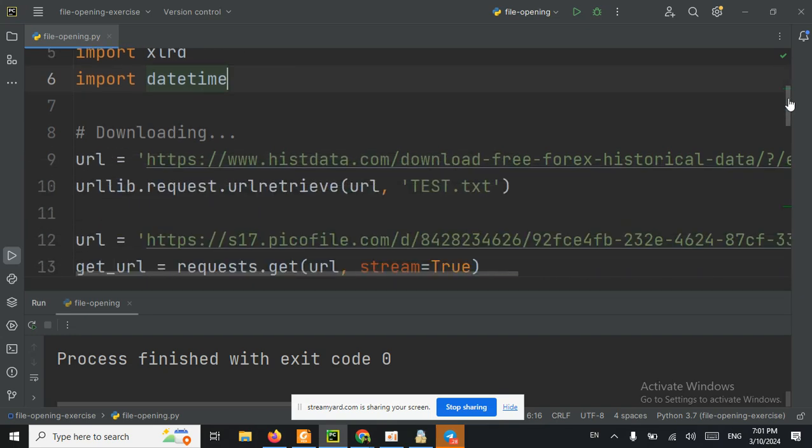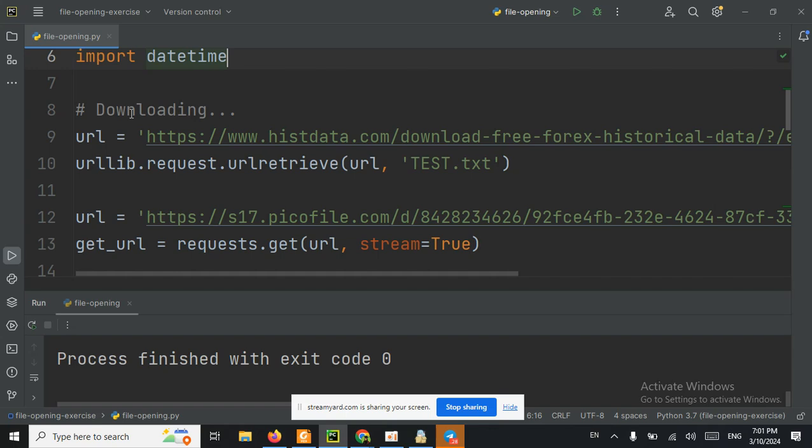So for the first step, I wanted to download the file. I just defined a URL, and after that I had the link of the file in it. And for requesting to the website and getting the file, I had to use urllib.request.urlretrieve.